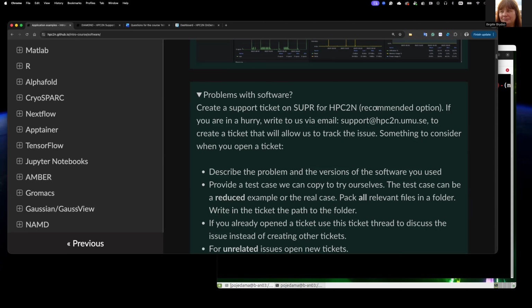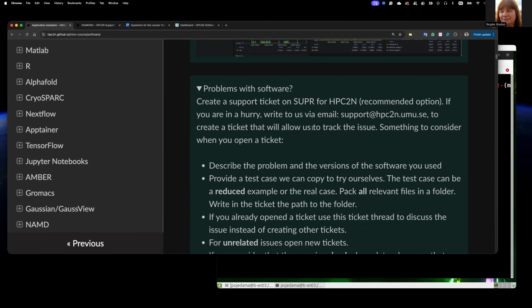But if you are in a hurry and you want to write to us right away, you can use this email address. But the recommended option is through SUPR because here you can specify some tags for the ticket, like if it is referred to bioinformatics or to any other field, right? So it's more complete, I would say.